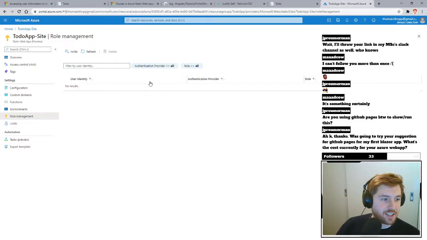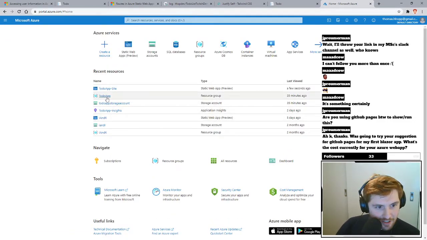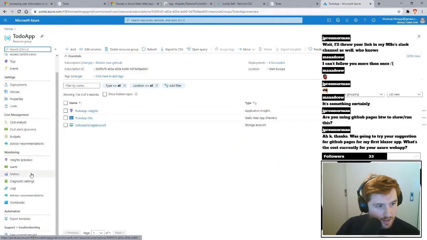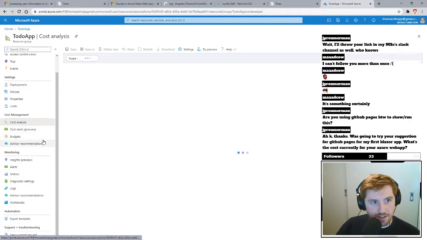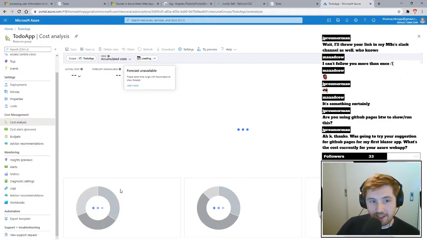What's the cost? Okay. Let's see. Let's go to our to-do resource app. Cost analysis. What do you think it costs? Any idea?